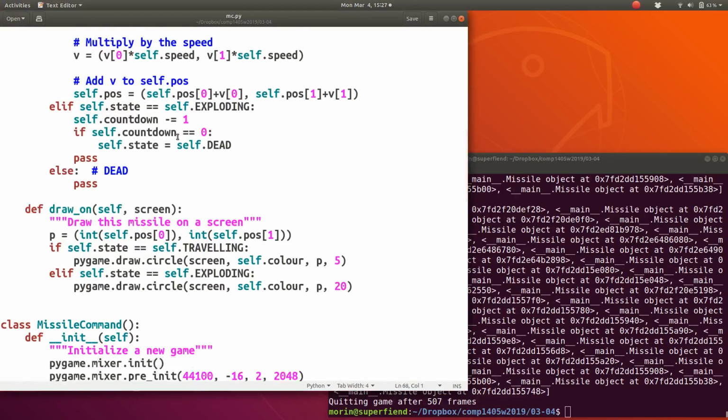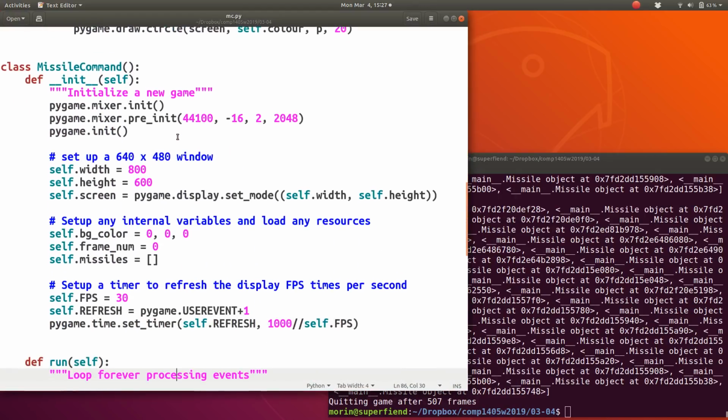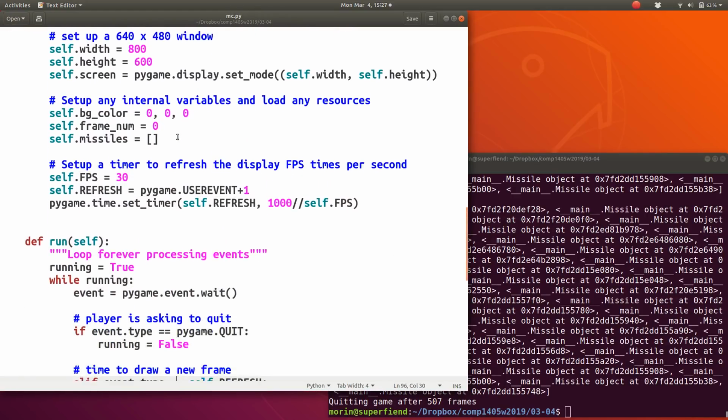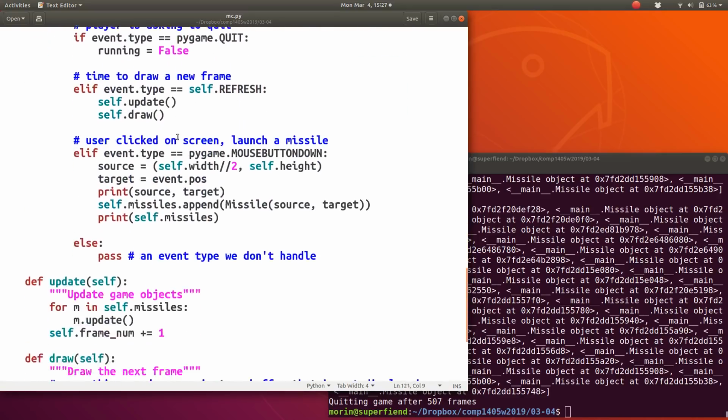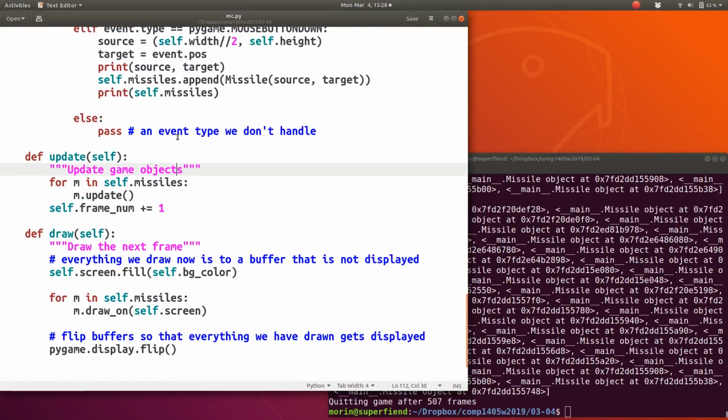So a couple of cleanup things then. So we've got this list of missiles, and we update them during every frame by calling their update method, and we draw them during every frame by calling their draw method.